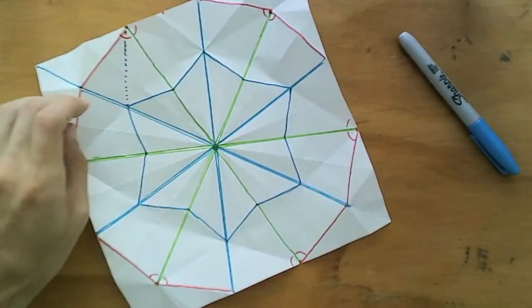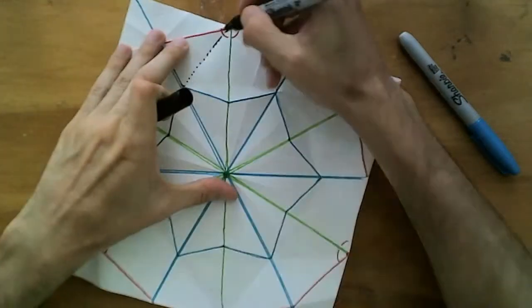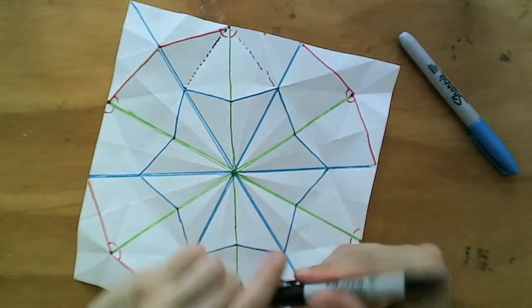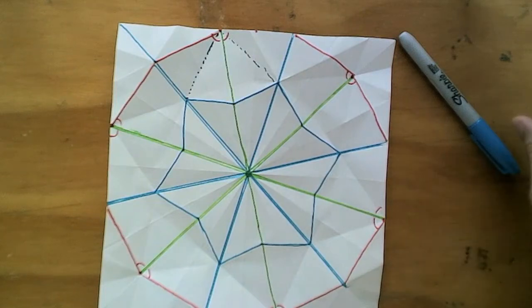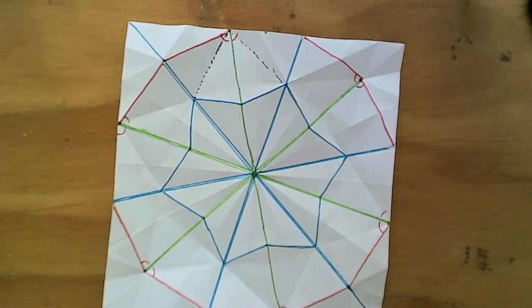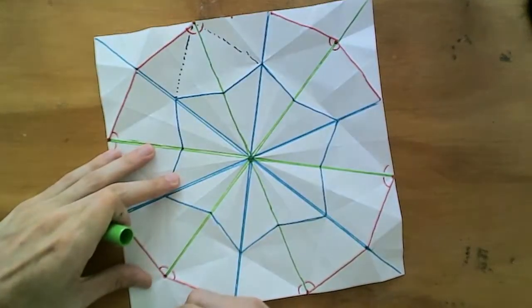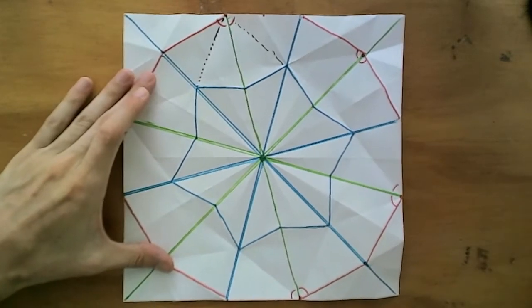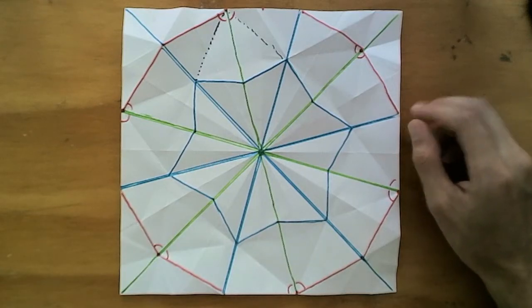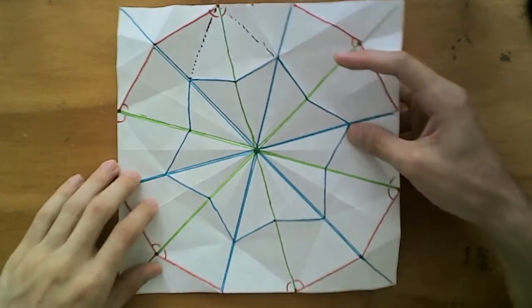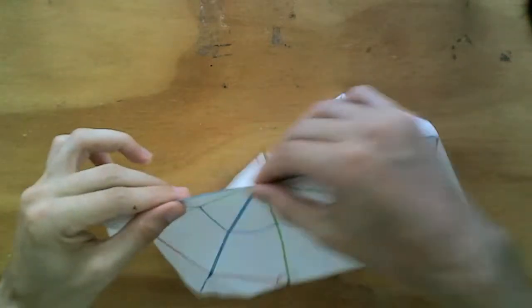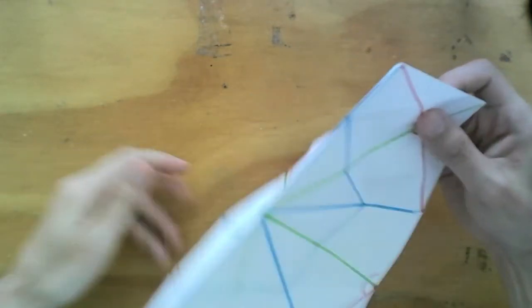Alright. So yeah, we could, if we wanted to, we could just highlight you know, the bilateral symmetry of these. You know what I mean. But this is a pretty typical pattern. I'm actually going to extend these lines because those are part of the pattern lines. And yeah, here we go. So now if you wanted to maybe cut at this, you know you could. But that pretty much does it for now. I mean, if you wanted to cut it, then that becomes a challenge in and of itself, in that you have to take into account bilateral symmetry, or rather just take the lines themselves, the blue and the greens, as mountains and or valleys. So I can choose my blues to be mountains and my greens to be valleys.